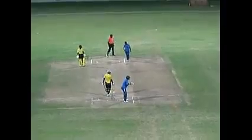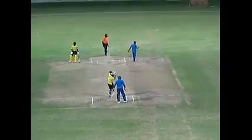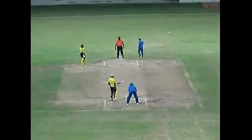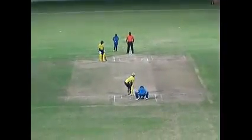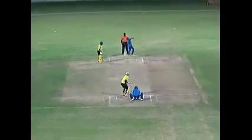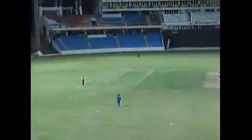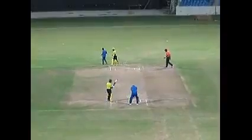This delivery is played square of the wicket as Pramal is now coming from the Sir Andy Roberts end to bowl his 4th and final over, 3.1 overs, no maiden, 18 runs, 1 wicket. That's his statistics thus far. He goes between the umpire and the stumps into bowl to McCarthy, and McCarthy hits this one hard. But it's actually Walton who punches this one hard out into the wide long on region. The fielder moves across, does the fielding, and he's able to get a run.